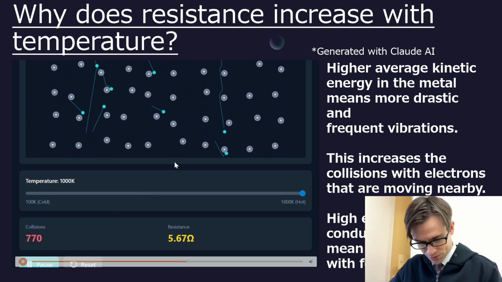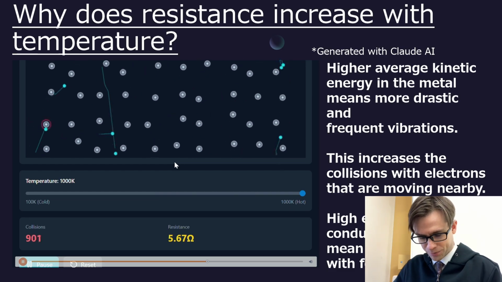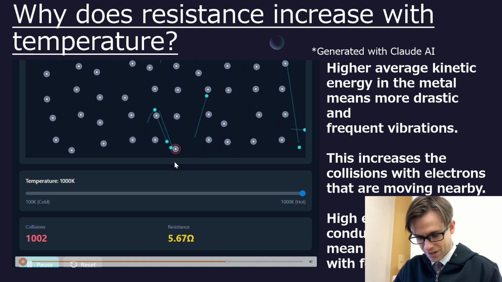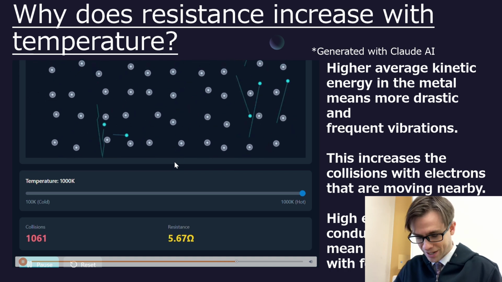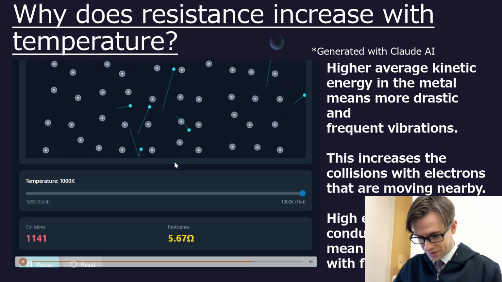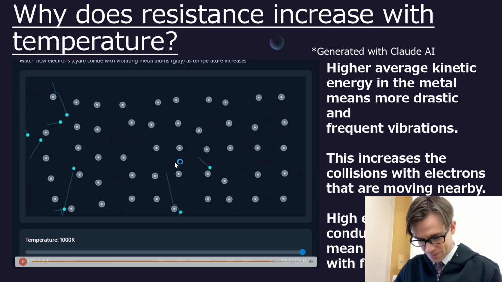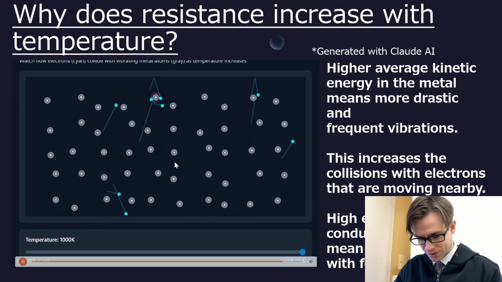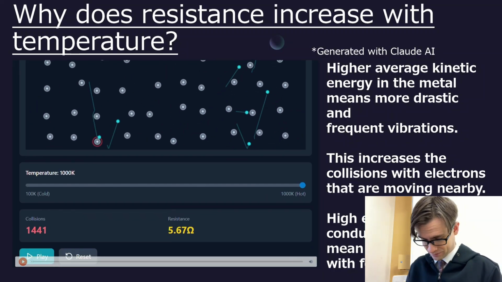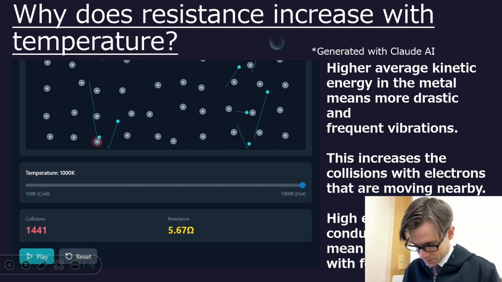What if we go max temperature? Now the lattice is moving around. You can see that the chance that an electron goes from left to right without hitting anything is pretty much zero now. The chance that it hits 1 or 2 or 3 cations on the way is very high. And you can see it's still always attracted to the right side. You can imagine there's a positive plate there, but it'll be blocked every time there's a collision that will slow it down. That's electrical resistance. Okay, so keep that in mind. What else can we say?